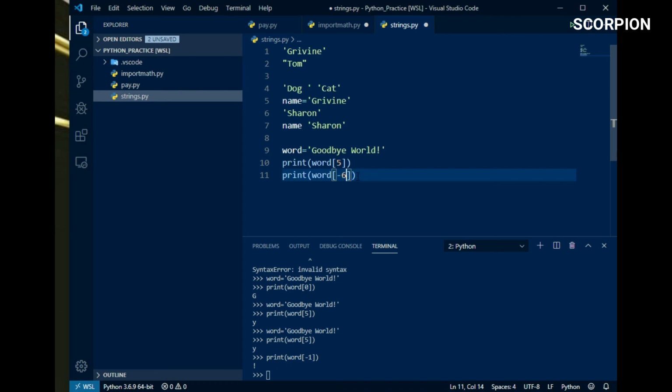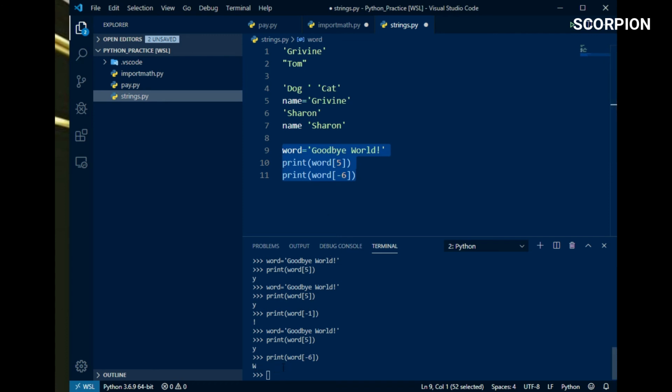If we print -6, the output that we have is W. Okay, -6 is W. So we have -1, -2 as B, -3 as L. So negative indexing in Python begins from right to left, but positive indexing, or just normal indexing, in Python assumes you're counting from position 0, moving from left to right. And that's all about indexing strings for now.